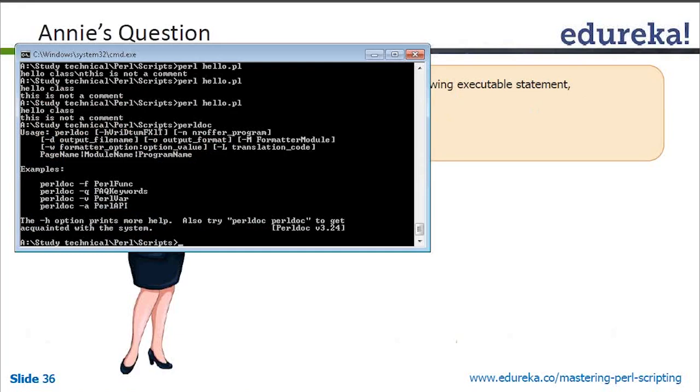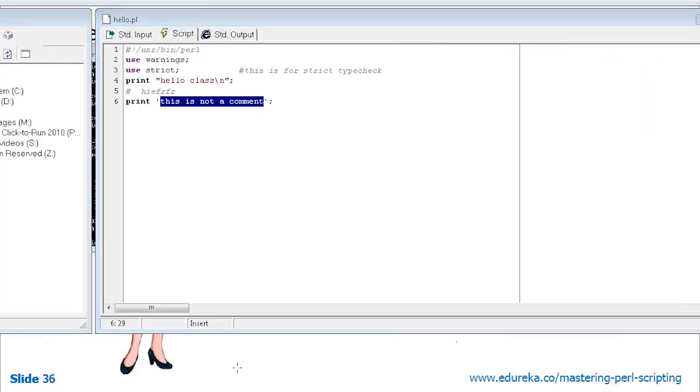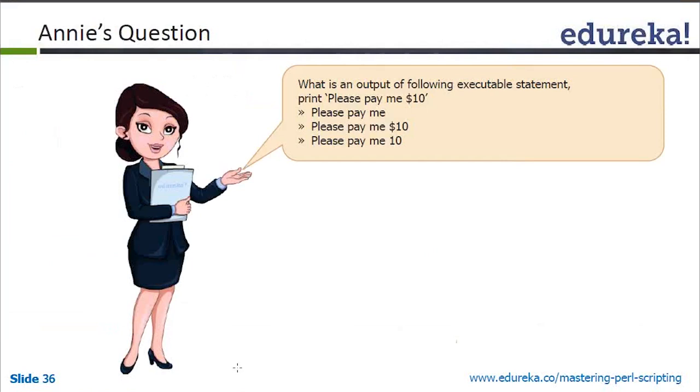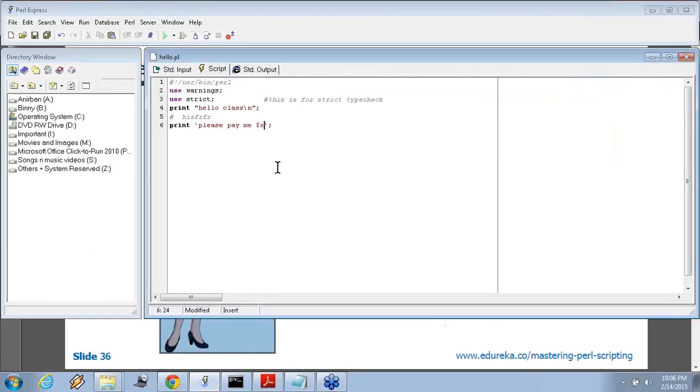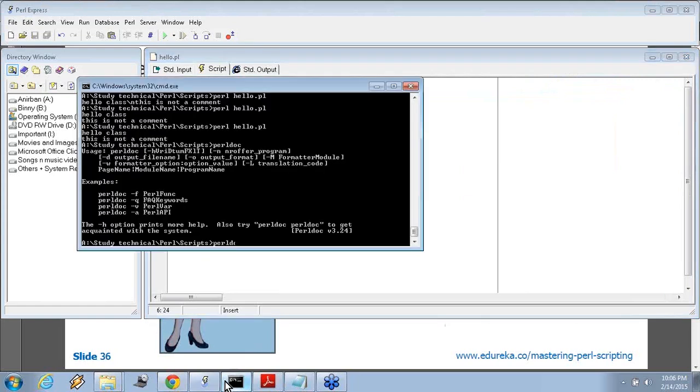If I put please pay me $10, it will say please pay me $X, if you print this.